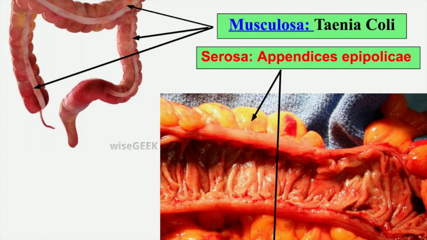This is a macroscopic picture for the large intestine. As you see here, we have the ascending, transverse, and the descending colon. Here we have the three bands. This is one band, and this is another band, and there is a third one. These bands appear similar to the parasite known as tinea, so they are called tinea, but they are actually the bands of the outer longitudinal muscle fibers, so they are called tinea coli.